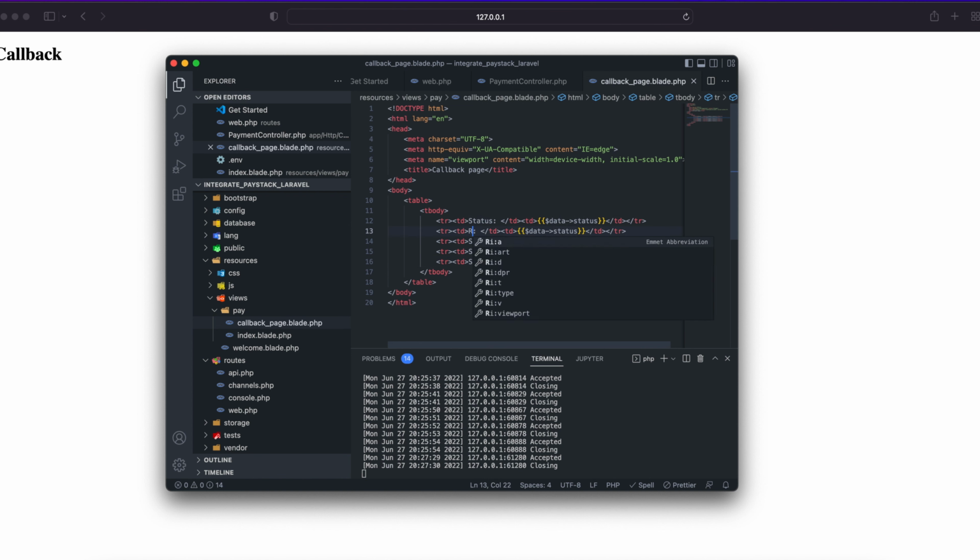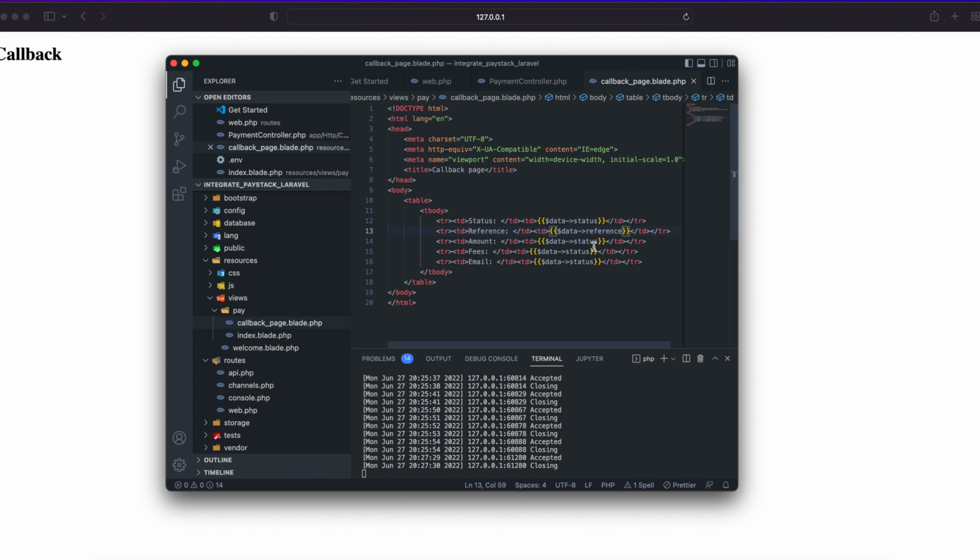So we're going to need the reference, the amount, the fees. It is possible the amount will be in kobo, so I'll just leave it there.